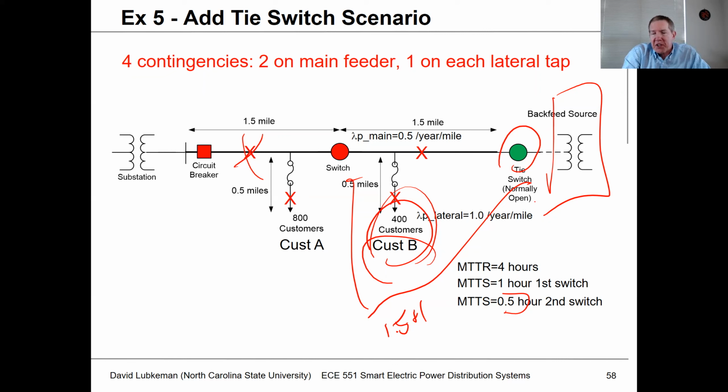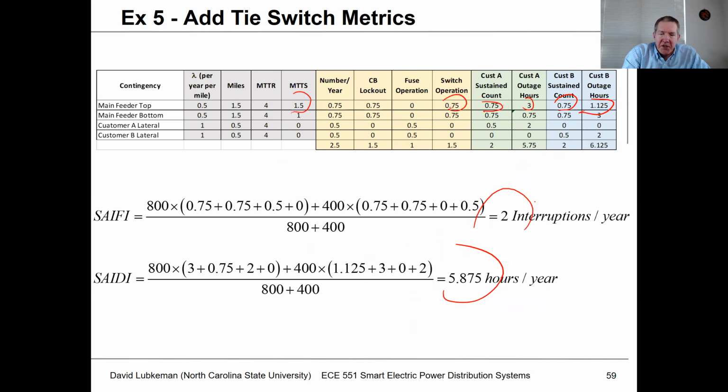But anyway, this just shows some basic calculations, and what you would do as a reliability engineer is once you do these calculations, then you would look at what's the incremental improvement you get with respect to the cost of the upgrade you'd have to make.